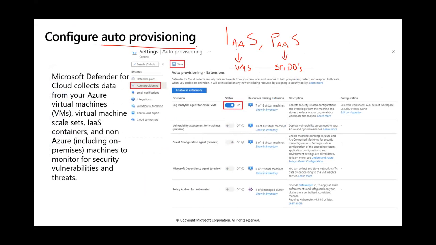Another example of a PaaS service is an add-on for a Kubernetes cluster, because a Kubernetes cluster is not an infrastructure as a service; it's more like a platform as a service.